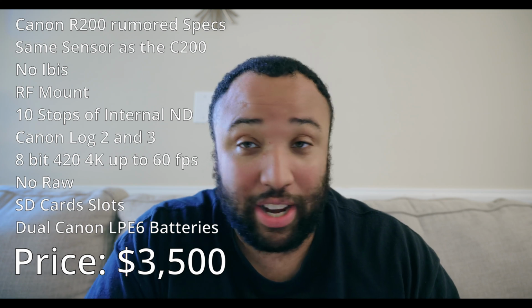If you're looking for access to a cinema line camera, this is clearly going to be the entryway into the cinema line of cameras. If you're trying to get into the Canon cinema line, this is probably a good start. This is essentially the C100 Mark III on the RF mount again, but I don't know why they put C-Log 2 and 3 and not just Canon Log if you're only going to do 8-bit internal and there's no RAW recording. But I gotta say, for $3,500 to get into the cinema line, that's pretty good.